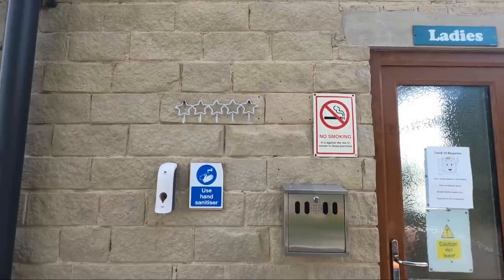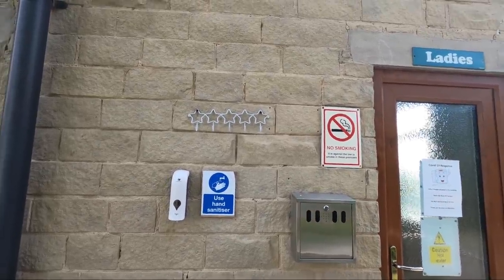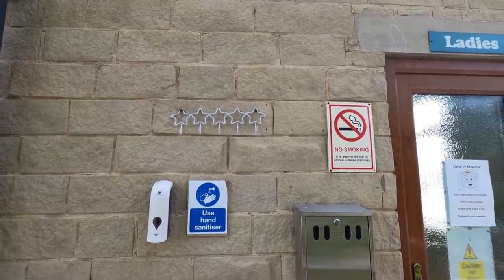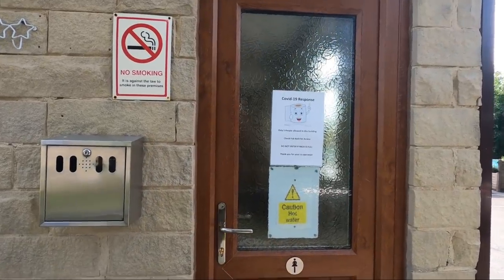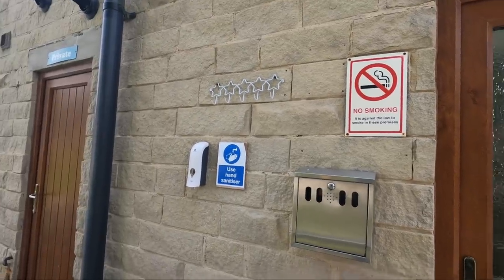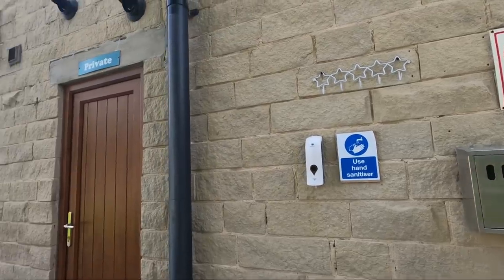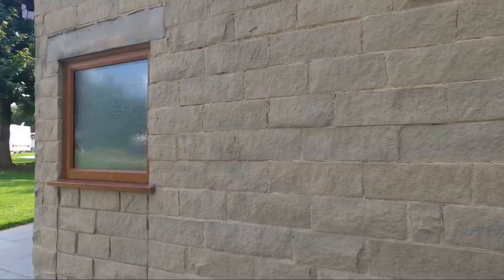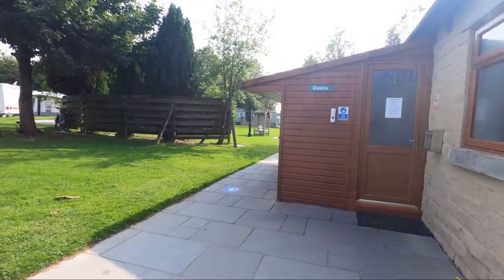Yeah, so for the toilets, they've got a key fob, or it's just the fob for a key, and you just hang it on one of the hooks there, and then you can go in, and they only allow 5 people in the building, and you check how many fobs you've got on the wall, and you don't go in if it's full. So that makes sense. Yeah. Nice and simple. One-way system. Oh, well. It's a one-way system, yeah. Which you're going the wrong way.